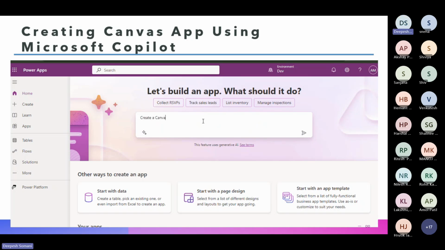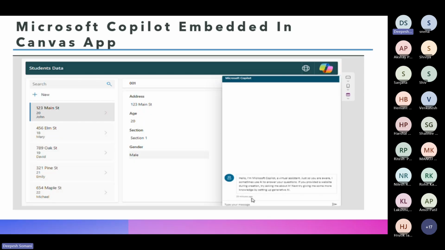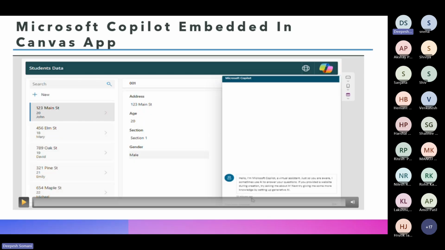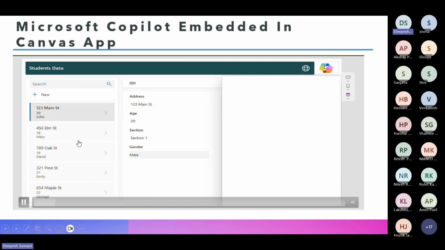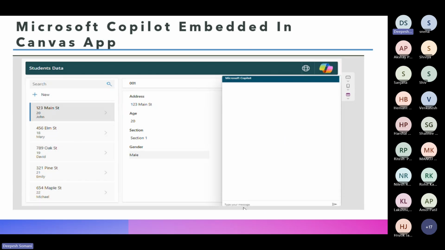Now we will do another thing. We will see the Copilot which is embedded within a Canva app. I'm just going to run this one. Here we have student data as an example. The virtual assistant is embedded within it, where I'm saying, hi, how can I help you today?